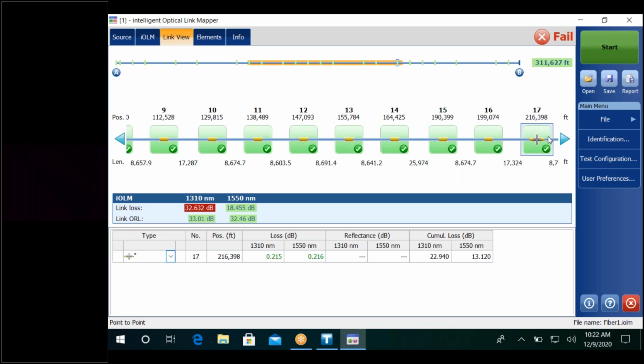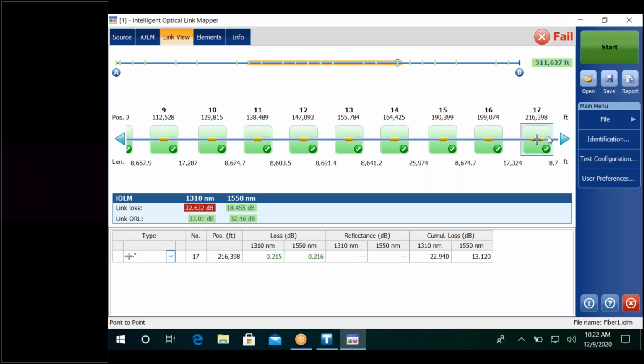So it's going to run. It's running those multiple acquisitions back and forth, back and forth, back and forth. And it says, okay, I think I got it. This is what I saw. And it will come up. It doesn't run double time. It's not like you're going to use iOLM and it's going to have to run 16 minutes. It's very, very quick, but you don't have control of the time.